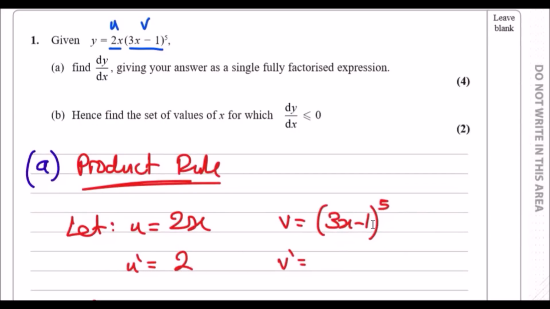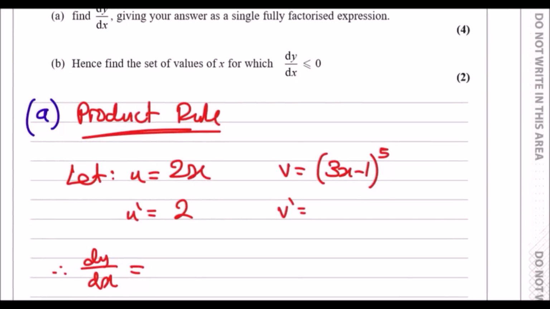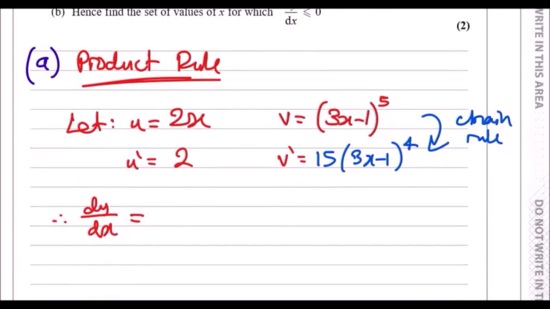Now differentiating this one over here, 3x minus 1 to the power 5. All you want to do is firstly drop the 5 down, so you got 5 in front. And then differentiate the inside of the bracket. So differentiating 3x minus 1, you get 3. Then using that 3, multiply to 5 to get 15. And that's it. And then you copy the expression, and then dropping the power down by 1, as always. Okay, and that's literally done. This is essentially called the chain rule, by the way. So this also has a name. Chain rule.